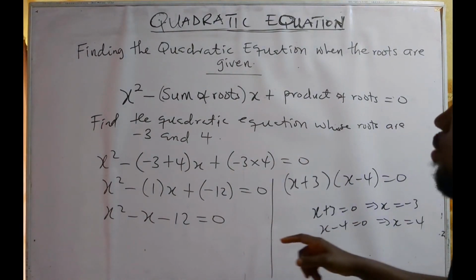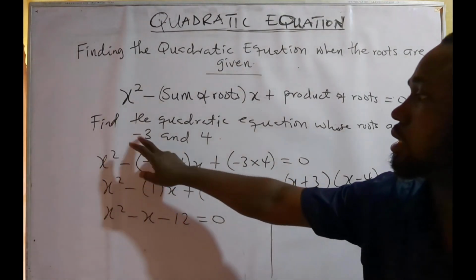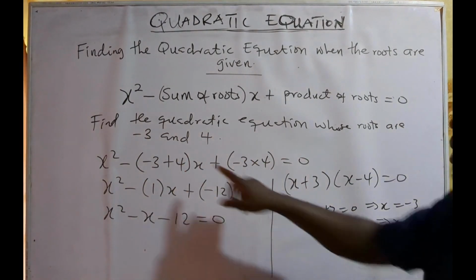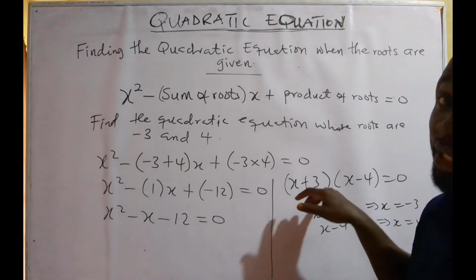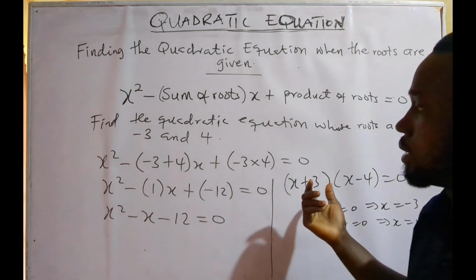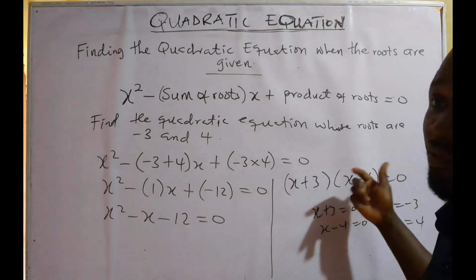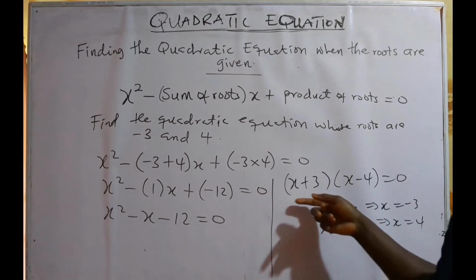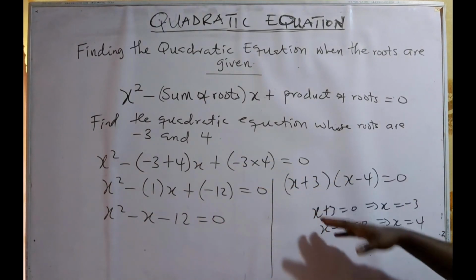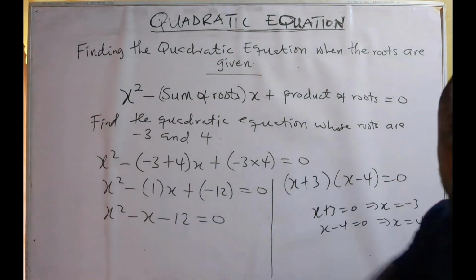So whenever you are given the roots, what you can do is that when it is positive, you make it negative, or when negative, make it positive, like this. This is minus 3, so you write x plus 3, and this is positive 4, so you write x minus 4. So before we had the values, you find the two factors of the quadratic, that is the factorization. Then you use that and then you solve and get your equation.